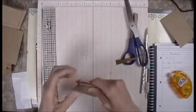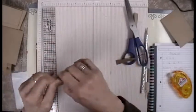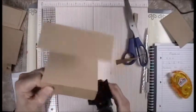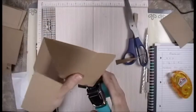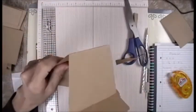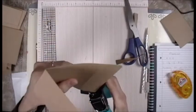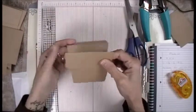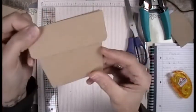I think I want to round my edges, so I'm going to do a quarter inch. Just on the two ends. Look at how cute that came out, right?